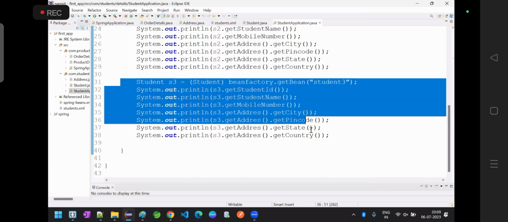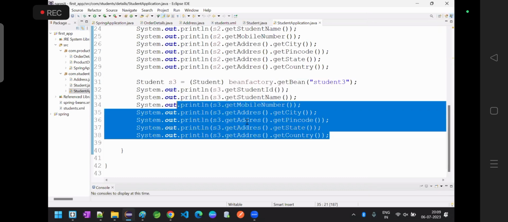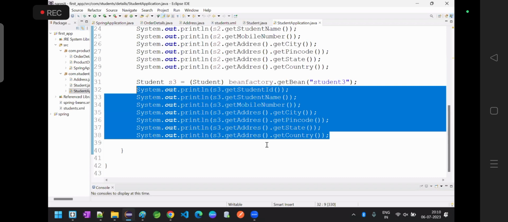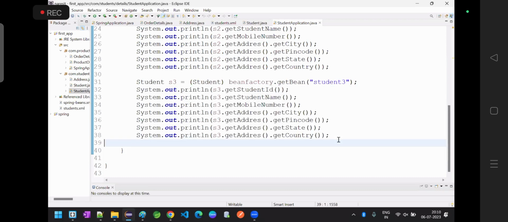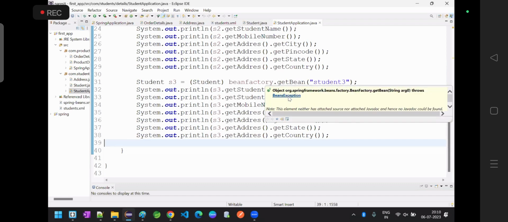From a real-time point of view, most of the time we create multiple Java classes and use multiple Java classes from third-party frameworks. So the object creation part, most of the time, we hand over to the Spring framework instead of writing logic for object creation.